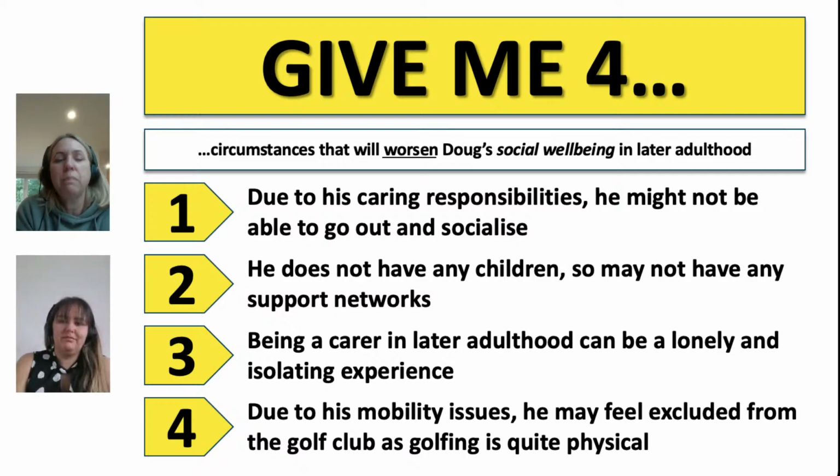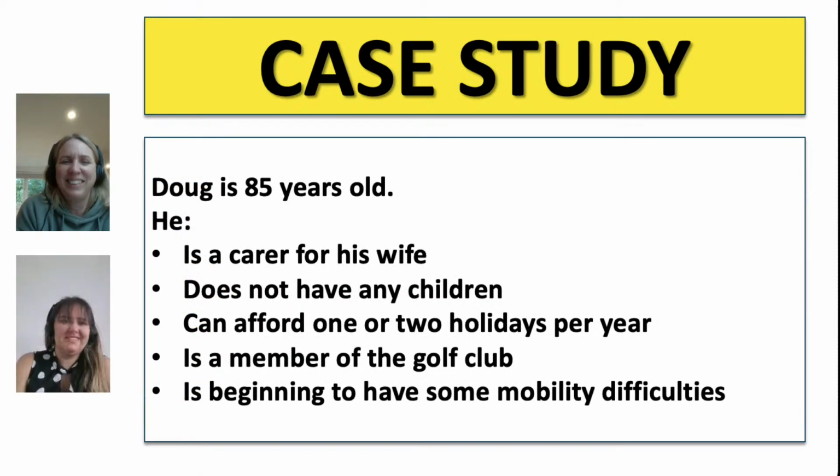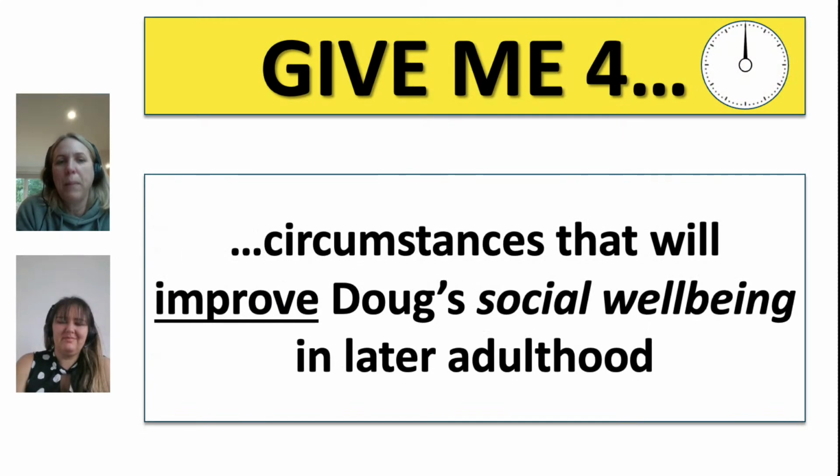So let's do the flip side now. So thinking about your case study again, have another quick look at it. We're going to be thinking about circumstances that could help improve the social well-being. So what is it about Doug's circumstances that will improve it? Let's take 30 seconds for some positive answers, so that we've got that nice balanced response, haven't we?